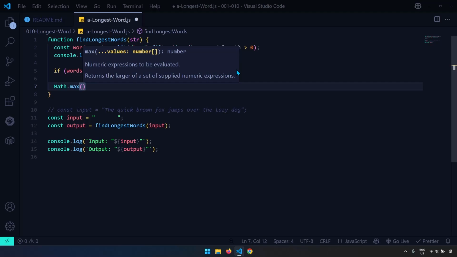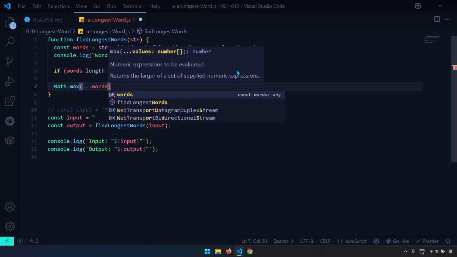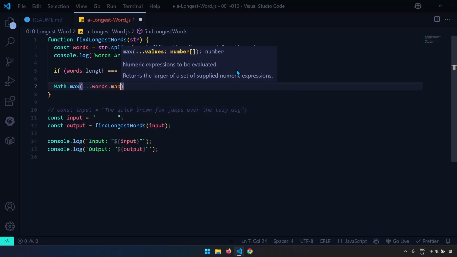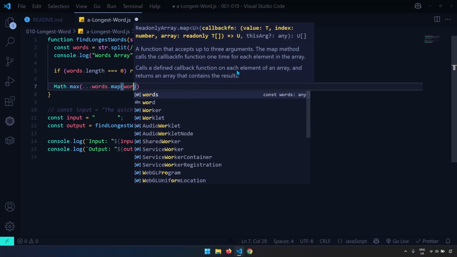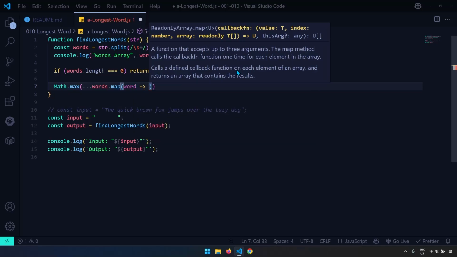So we have this array. I'm going to spread this words array in here. And then since this is an array, I can do the map method on it, and I can take a look at the length for every individual word. And why do I want to do this? That's because this is going to be the argument that we pass to the max method.